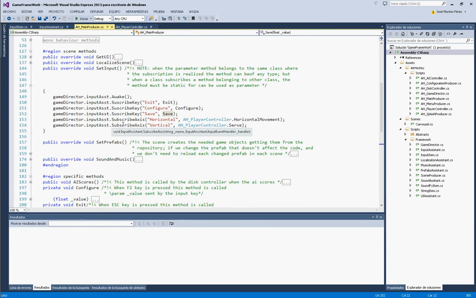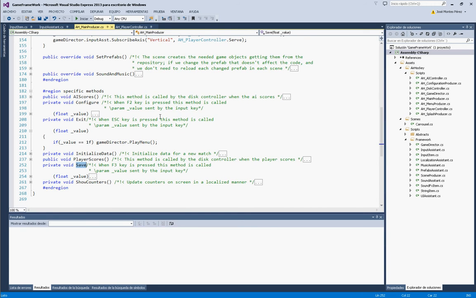When a scene wants to receive input, first thing is to awake the input assistant to clear all data and then begin to subscribe events. In this case, the scene subscribes 3 key events: the exit, configure, and save, and links them to the exit, configure, and save methods that are inner from this class.